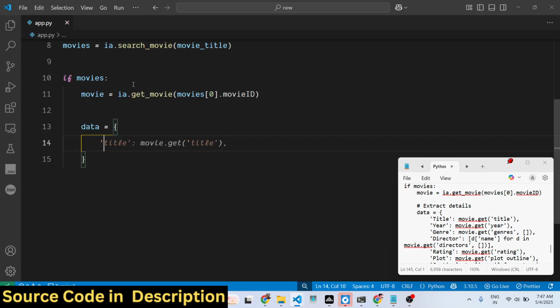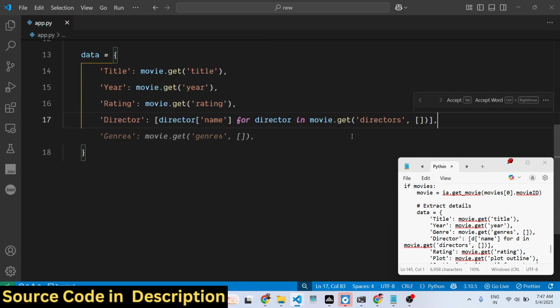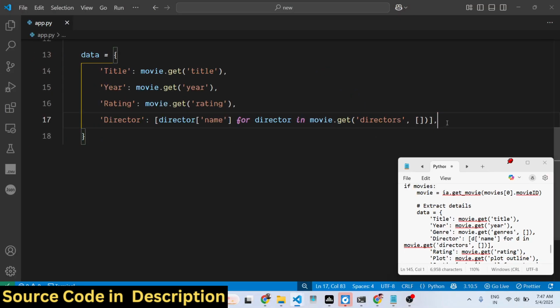So here we can extract all this information. First of all, the title, then the year of release, and then the rating, and then the director. You can see if a movie has multiple directors, then it will loop through and then return. Next thing we can get is the plot, like this.